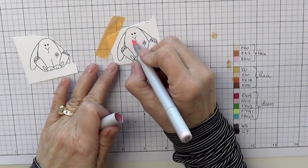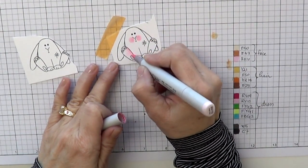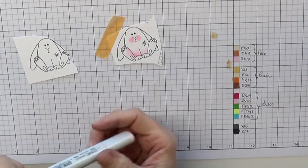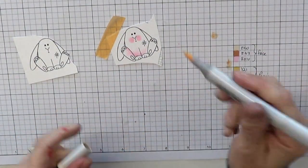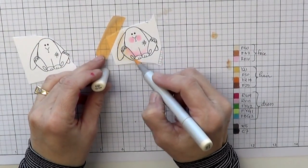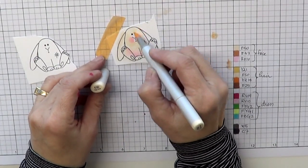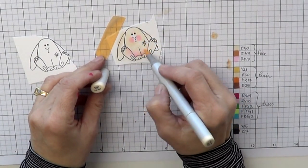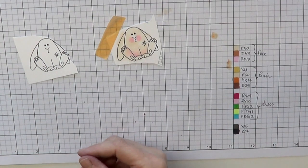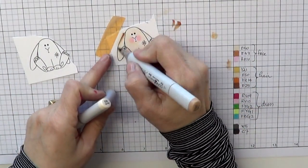Now we're going to color this little guy and do it kind of quick. I'm using the same cheek color RV10, just putting some pink down in different random areas — not requiring a lot of thought here. You could also use just a little bit of Distress Ink on the bunny and call it a day. I'm using E50 — it's very light, which I like. This is not sped up — this is real time, this is how quick this can be. I like to say 'sploosh' — it's not a word, but you can just throw that color on there. You don't have to think about it too much. Then I'm just going to bring in a little bit of that darker color because I used it on her hair.